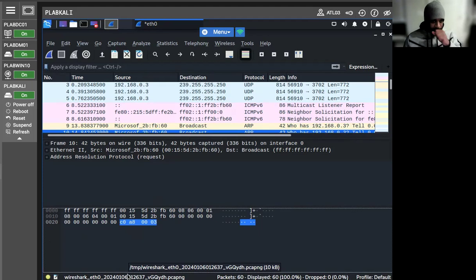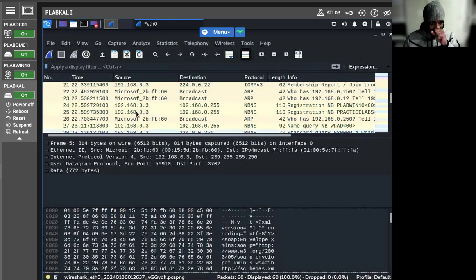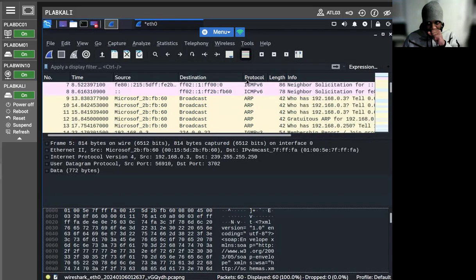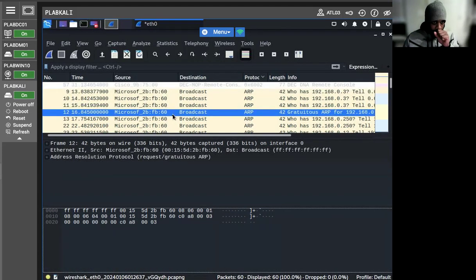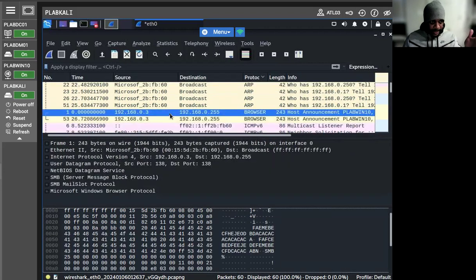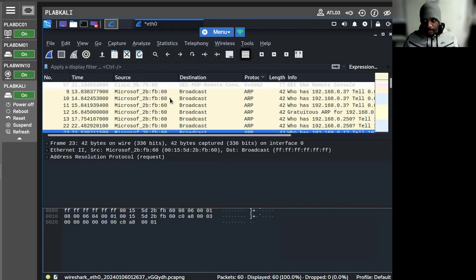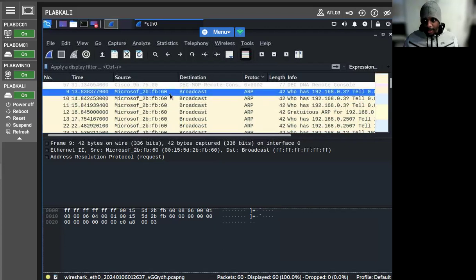So we can actually scroll through here. We can find some details about the ARP sessions, right? Perfect. We can actually find some more details, right? We see a device establishing its address, right? So, for example, this IP ending in 03 for the Win10 system just confirms its address location, right?